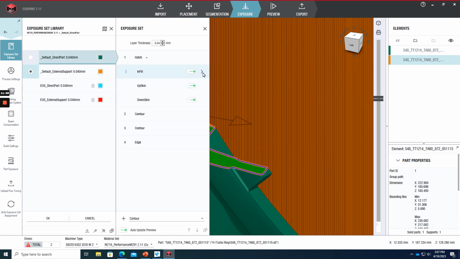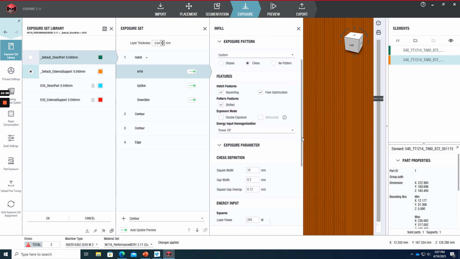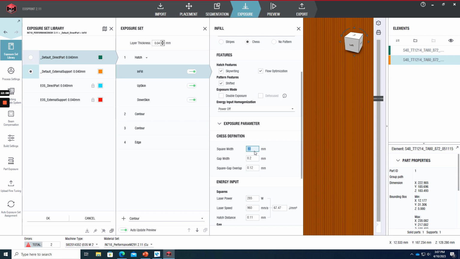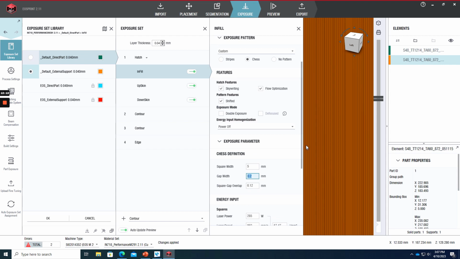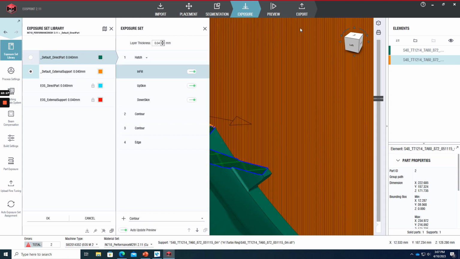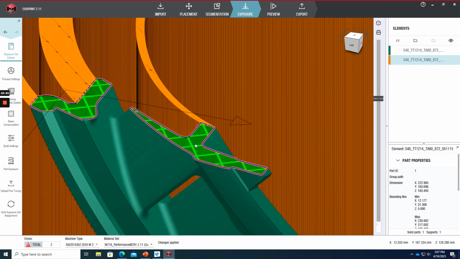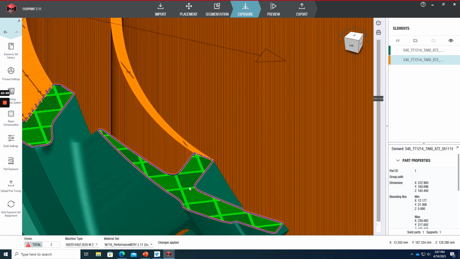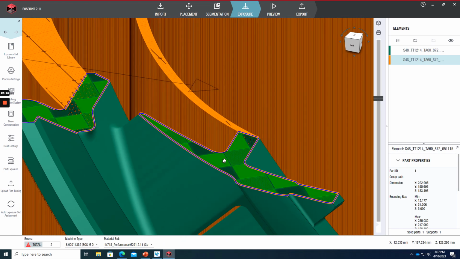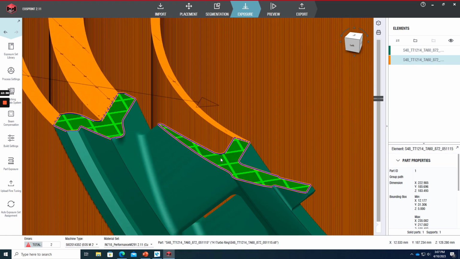You can see how if we change the infill to, let's say we want a chess pattern, we do chess, and then let's say I want a square width of 5 millimeters, and then we save this, apply. You can now see how a square checkerboard pattern arises in this simulation.